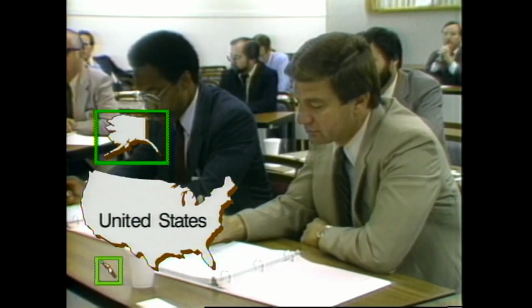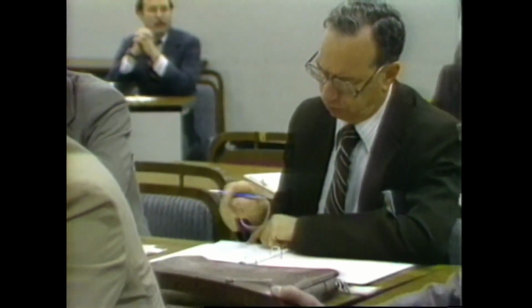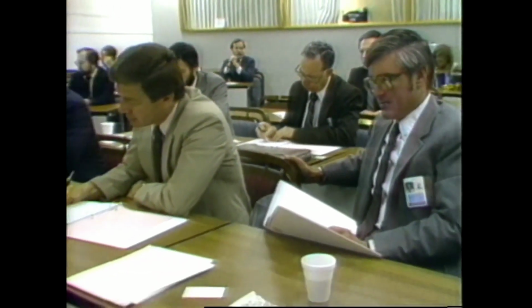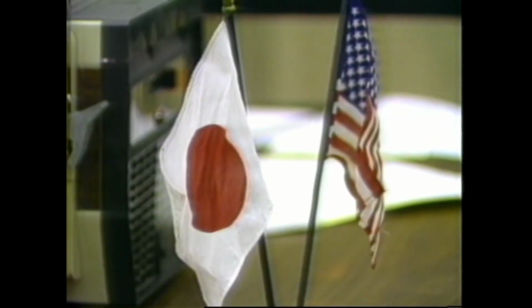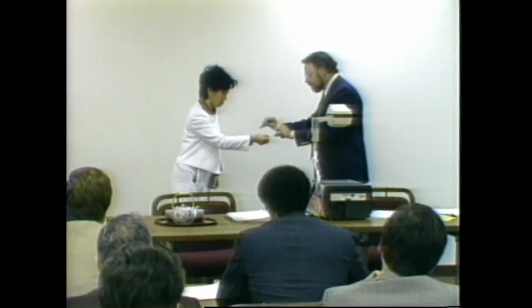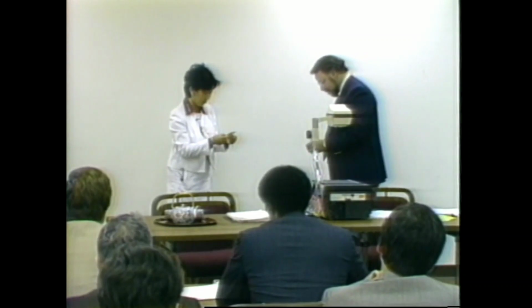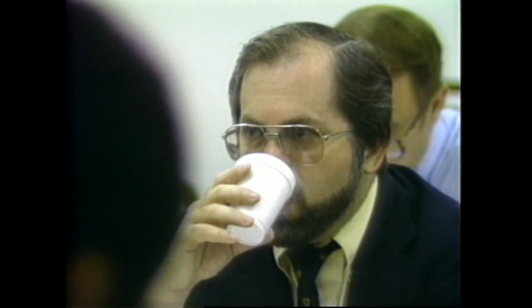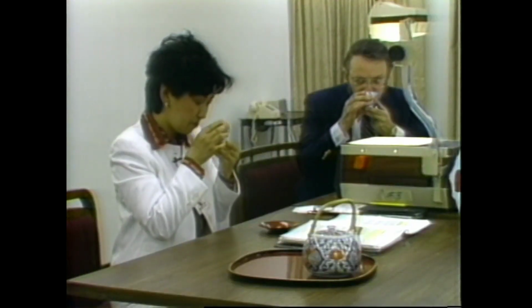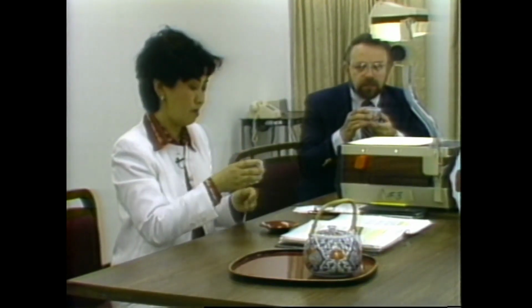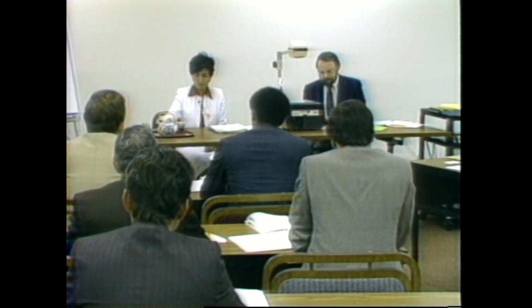People in the United States are also dependent on products and resources that come from other countries. To pay for them, the United States must export products as well. To be successful exporters, business people must be sensitive to the customs and traditions of their customers. Here, American business people are learning the customs and traditions of Japan, a market for American goods.